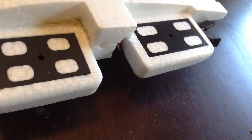This piece broke off with the other wing, so I'm going to do the same process for that, and they should all be good.